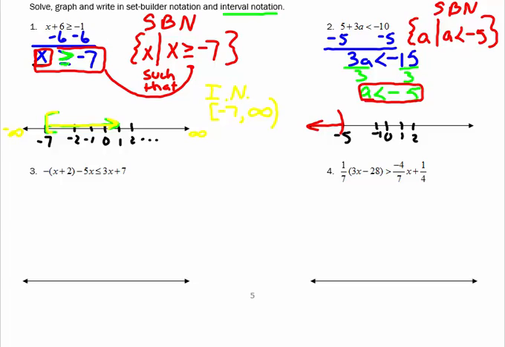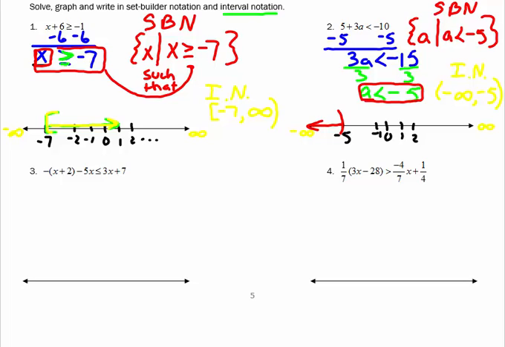Lastly, we'll need to do interval notation, so I'll abbreviate that as IN for interval notation, and we need to show from left to right what we've shaded. Well, left is from -infinity, right has positive infinity. We are shading towards -infinity. So we'll need to start with -infinity, again use a parentheses, we do not include infinities, all the way to -5 with a parentheses again because we're not including the -5 as well.